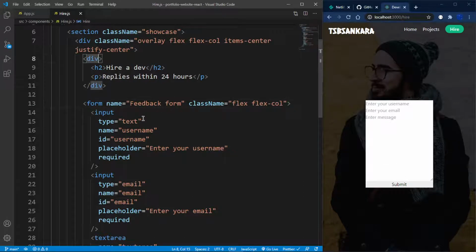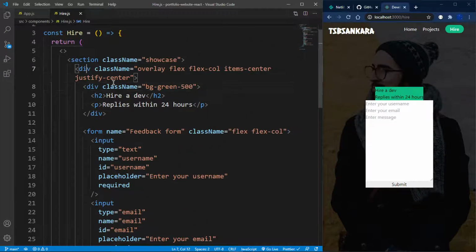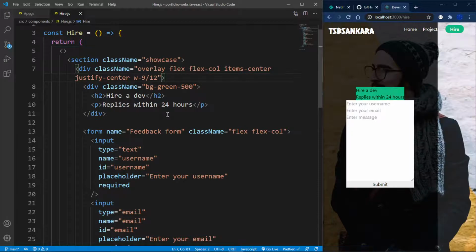So let's begin to style this div. Give this div a class name of bg green dash 500, like that. Let's see if I can give this a width of 9 out of 12, which is 75%. Not what I wanted.